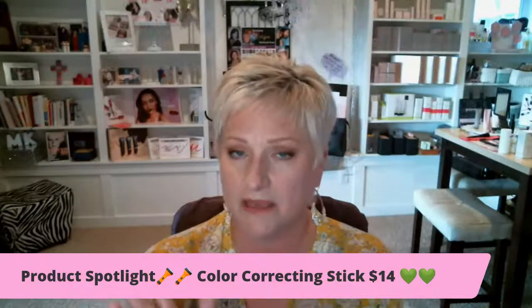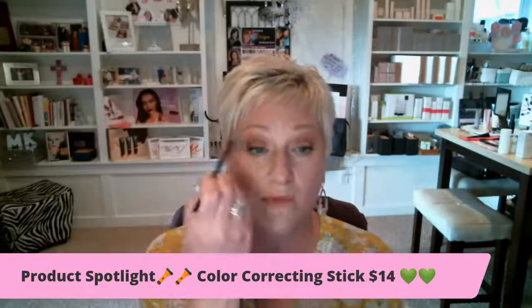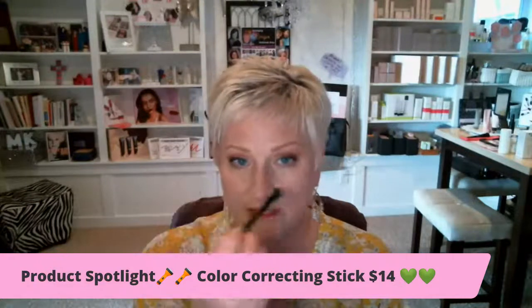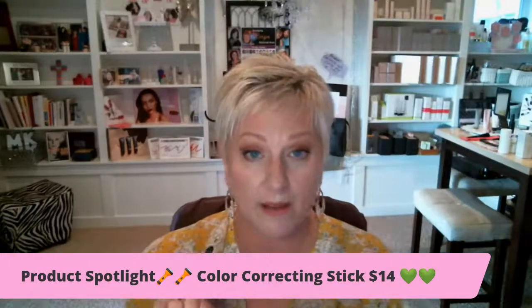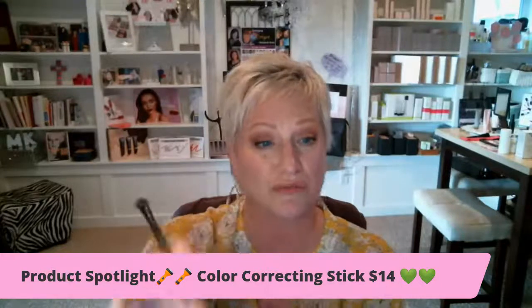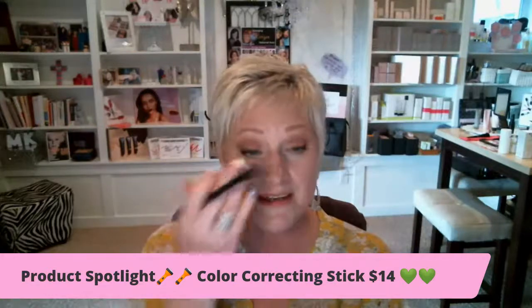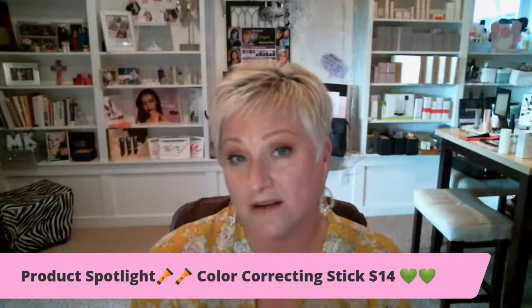But with this product also, you guys, my lids are very red. They're very red. It's just naturally pink and red. I put some right on my lids, not much, you don't need much. And then I used this brush and went over it, and let it set. And I did put a little bit of foundation on my forehead and my eyes. And then I did my eye primer before I put my eye color on. Because otherwise, the red color of my skin shows through and affects all the colors that I wear on my eyes. So I need to neutralize the redness first, then put my eyeshadow on, and then I use an eye primer because I don't want it to crease.